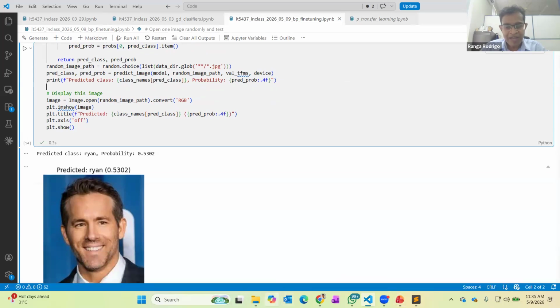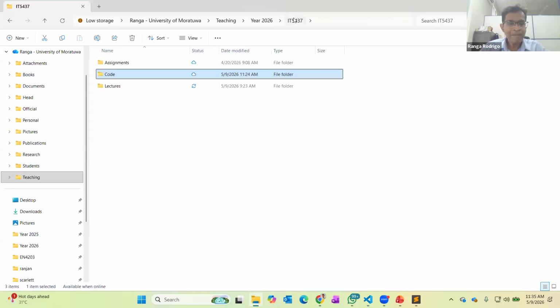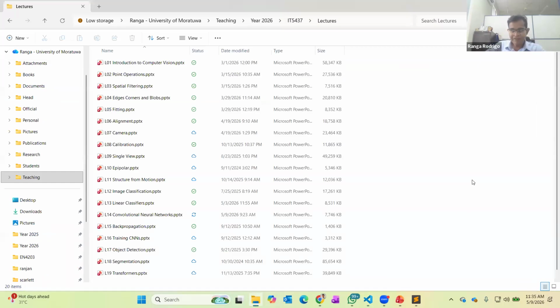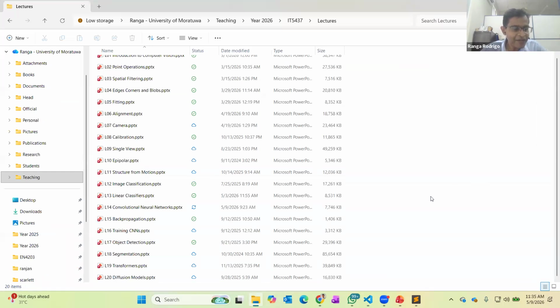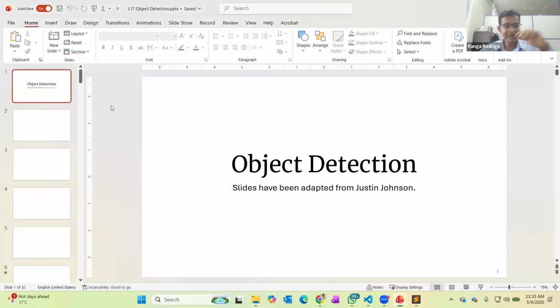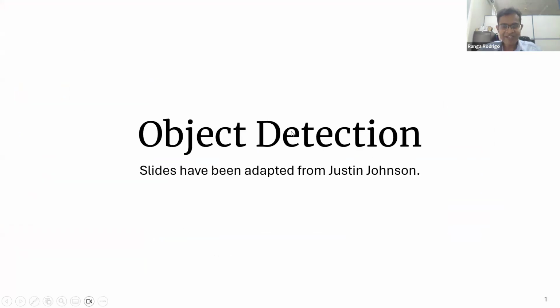Now we want to briefly look at object detection. Actually, I want one more class. Let's see whether I can get that arranged. But if you do not have time at all, then I can just record it and put it up, because as you know, this is not for the examination. We are doing this to understand how to do the computer vision part.